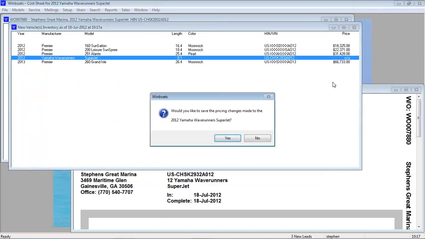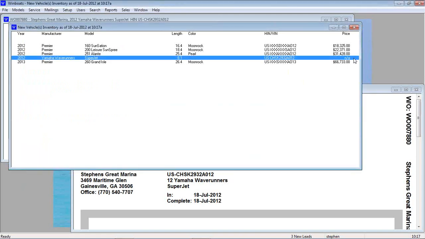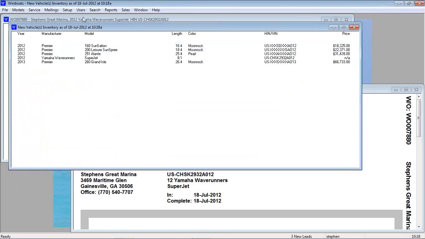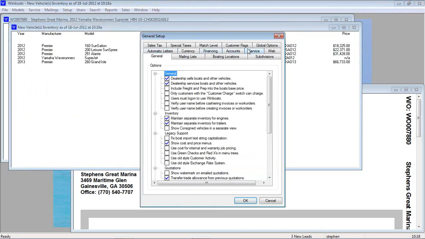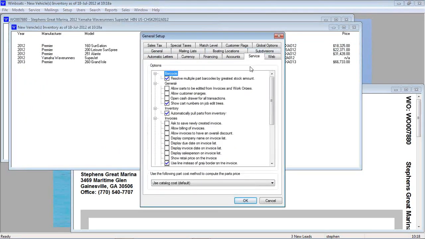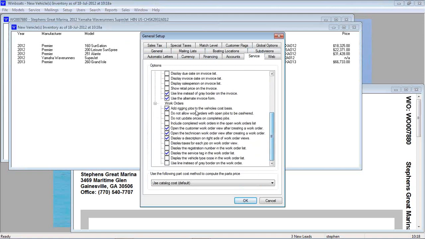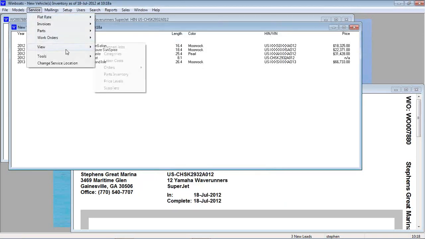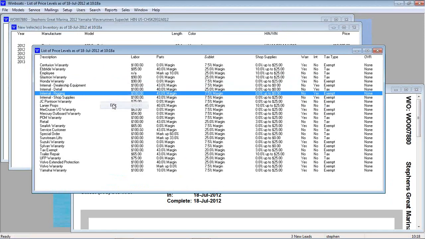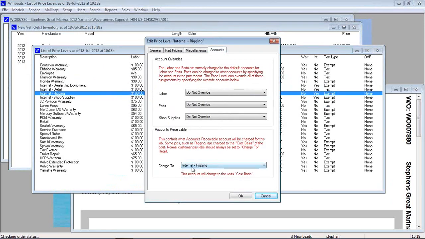So, Stephen, that's just something you have to set up through the price level? Yeah, correct. You do have to turn it on under setup in general, and Andrew, you have to do this for each location. So make sure you check it there, and then if you're using it for the accounts receivable, the charge to accounts receivable, just set it to internal rigging, and then it will show up.